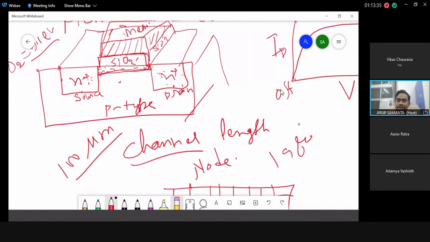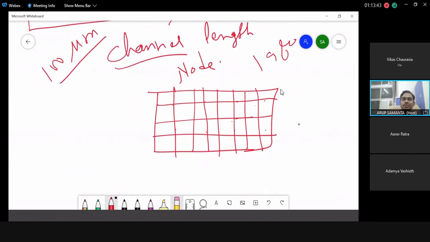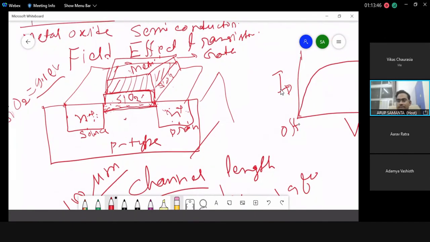From this few micrometers, now you can have 1 terabyte, 2 terabyte data storage devices, and that is because of the miniaturization of the transistor size. So this length is now the node size. Last year my laptop had a node size of 10 nanometer. 10 nanometer means 10 to the minus 9 meter, and 1 micrometer is 10 to the minus 6, so a thousand times lower than that.